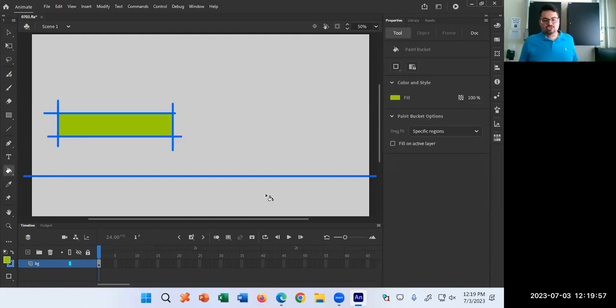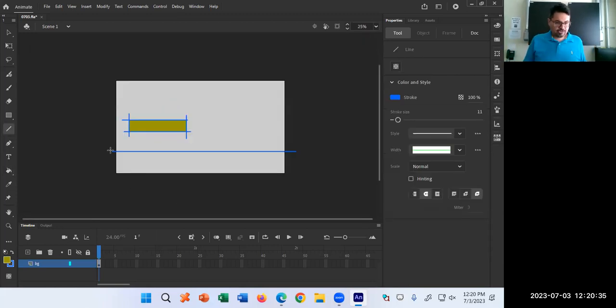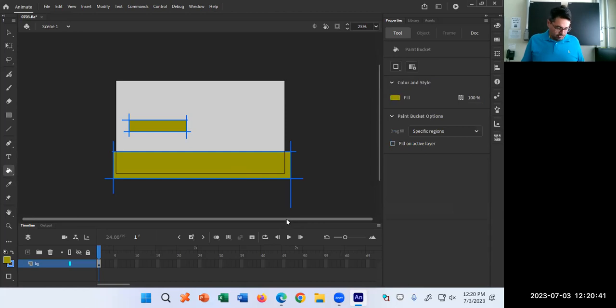But if I try to drop in color, like on this other platform, it obviously doesn't fill in because it's not a complete shape at the bottom. So don't hesitate to draw outside of the boundaries. Only the stage area will be visible to people watching your movie or playing your game. Down here, so I can actually fill in the color. So whatever way you do that, make sure you have closed shapes to be able to fill in color. So I will just make some kind of big square out there, fill it with color.